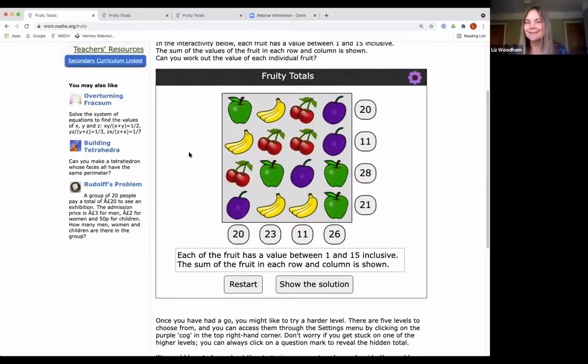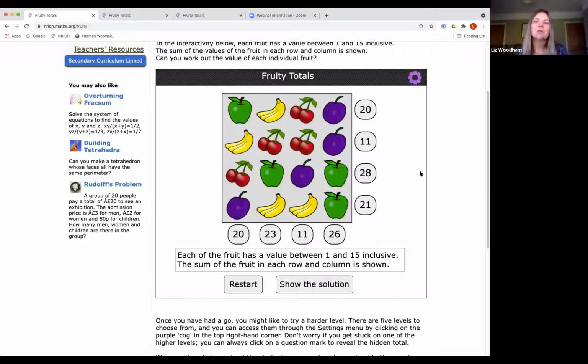So I'm sure you can guess what your challenge is going to be. For this particular grid, we're going to try and work out what the value of each fruit might be. Just so that we're all talking the same language, it might make things a bit easier. I'm going to suggest that we've got apples, bananas, cherries, and plums. Okay? So have a little look at that grid. Now, at various points during this morning, we're going to be asking you teachers to post your class's thinking on the chat, please. We're really interested, I keep saying this, in the thinking rather than just an answer.